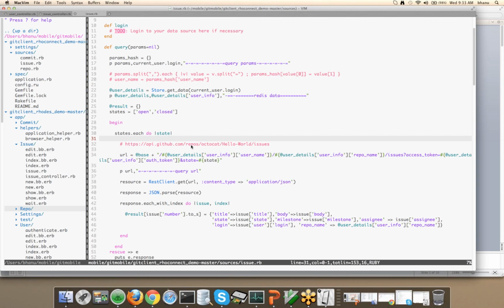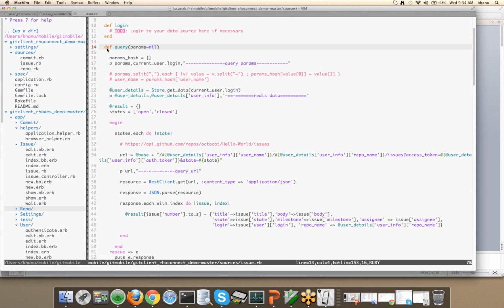And inside the issue callback method, we basically show if the action is successful, then we show all of the issues. Otherwise, we show an error. So this is the controller method for issues, very standard Rhodes code.